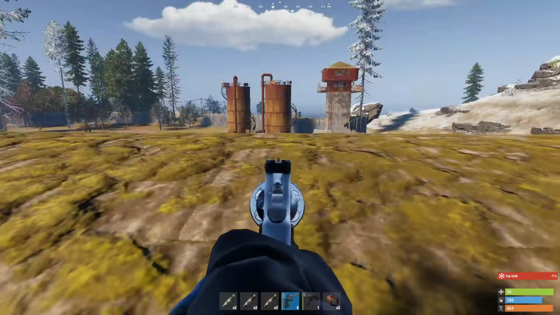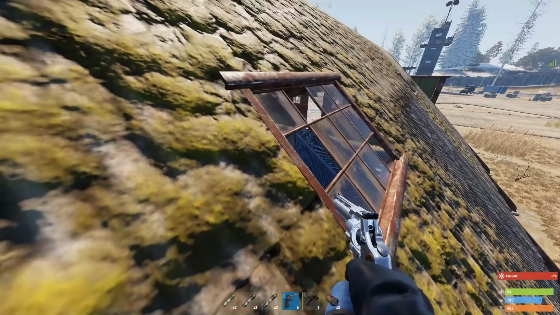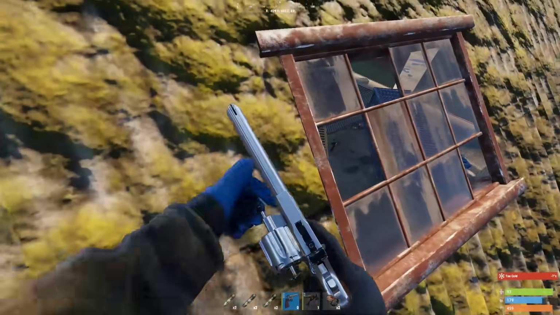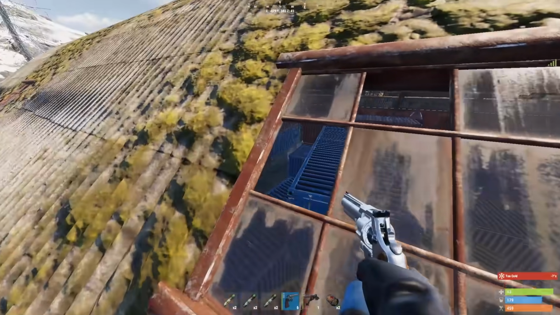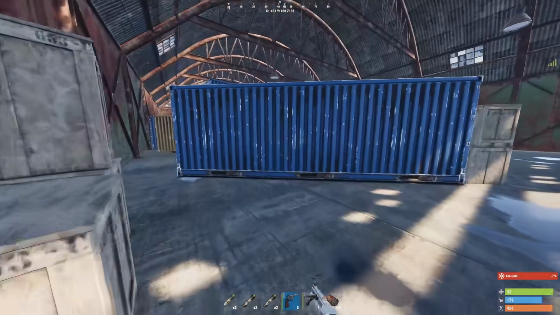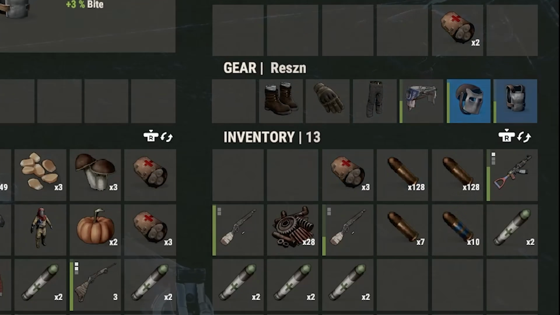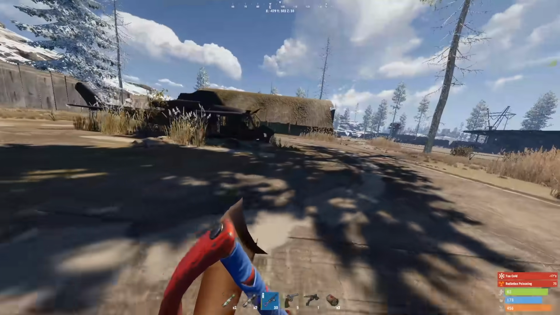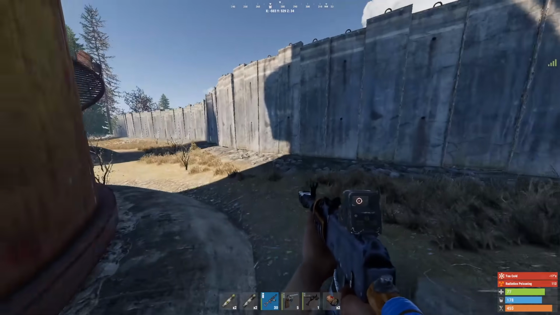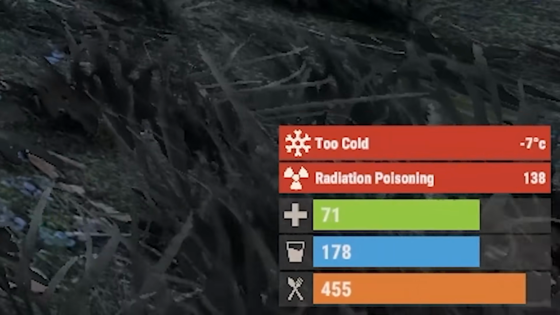Oof. He's gonna loot that buddy. Has to. Dip, dip, dip. Holy shit. Ooh. Rads. Yeah, in my desperate loot grab, I'd taken off my rad suit and accumulated a healthy amount of radiation.